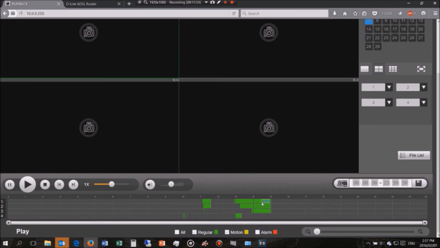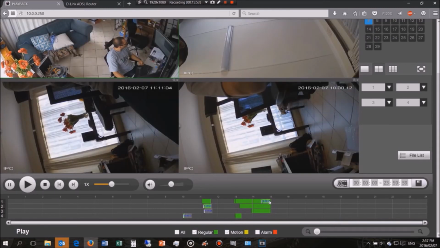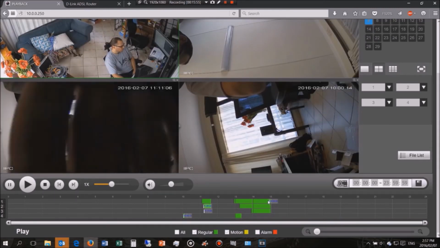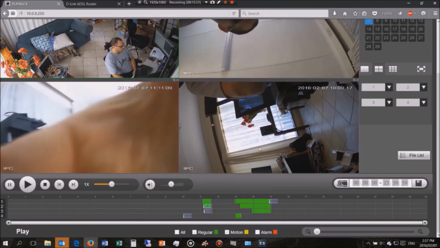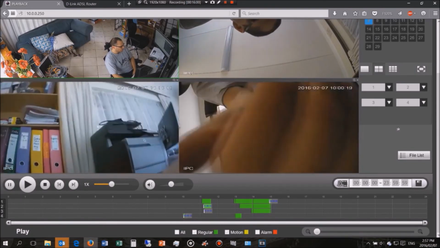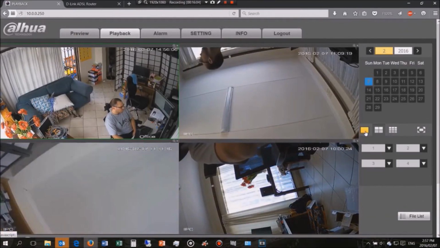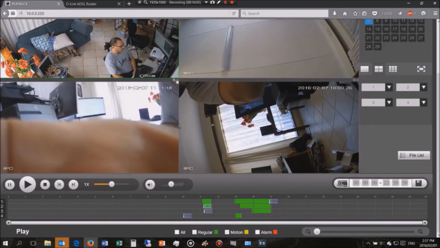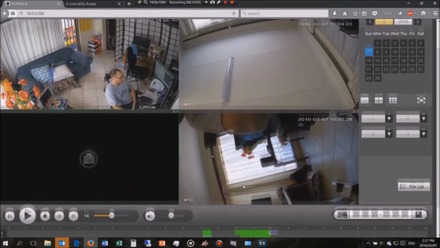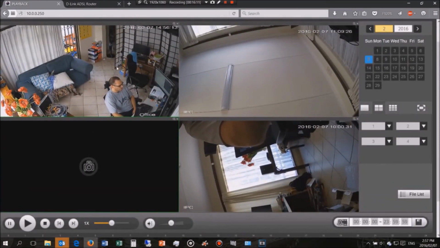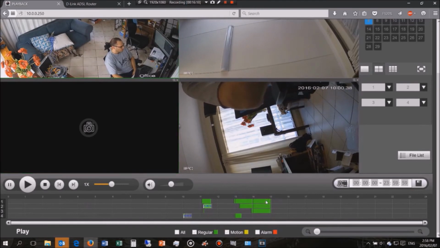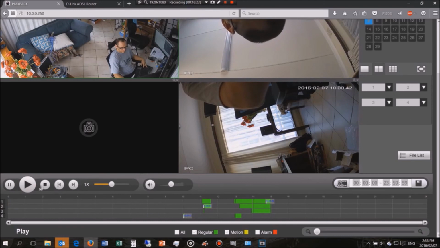All right, so now let's go and view something that was recorded. Okay, you can see I'm still setting up these cameras. It also plays them all at once, and I'm sure you can change that. I know you can exit. Anyway, so you can have a look at this. The fact is, it does record it. It is pretty fast. It seems like it's faster than the Hikvision to navigate the playback section. I'm going to have to play around with this and work out what is actually going on here.